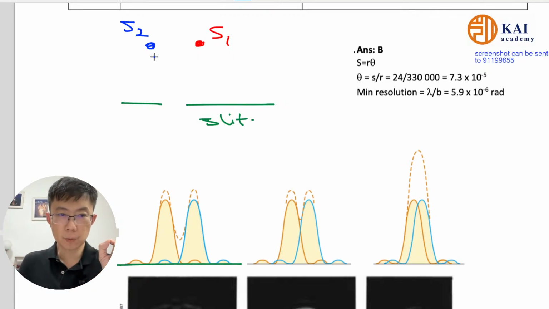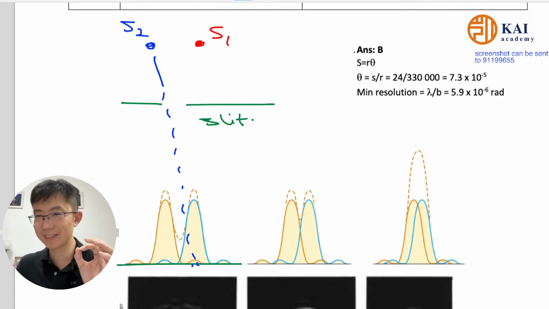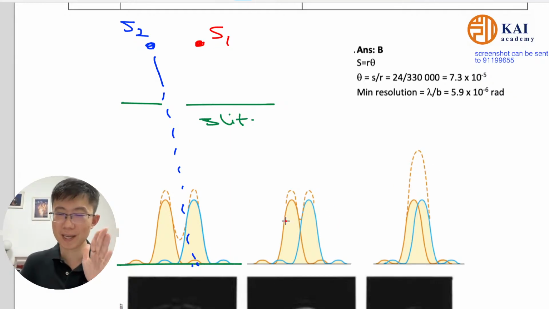Once S2 sends a wave through the single slit, I use a dotted blue line. When this wave eventually hits the screen, what results is a single slit diffraction pattern, so that it looks something like this. I'm just using 2 different colors so it's easier for us to visualize. In reality, it's the same color, it could be the grayish white light that you see in the diagram. Now, the other light source also sends its own wave through the slit, and it will also land on the screen, and then you will see another single slit pattern.